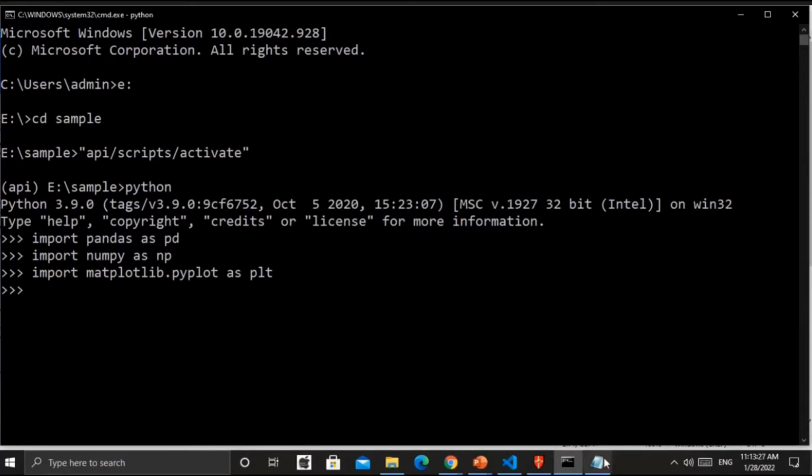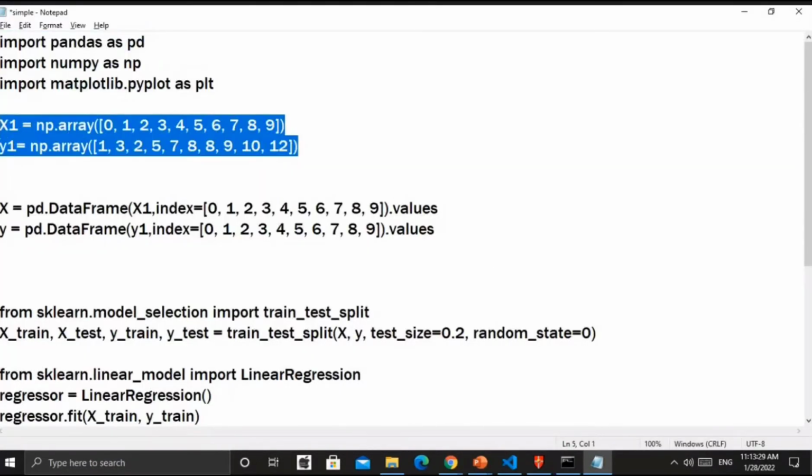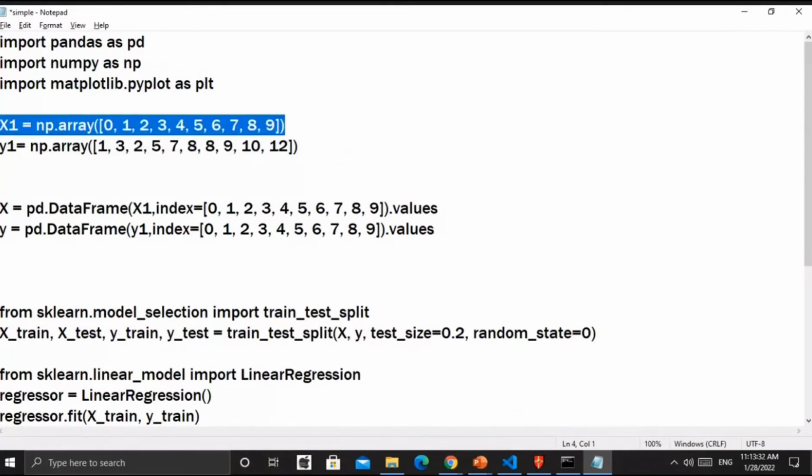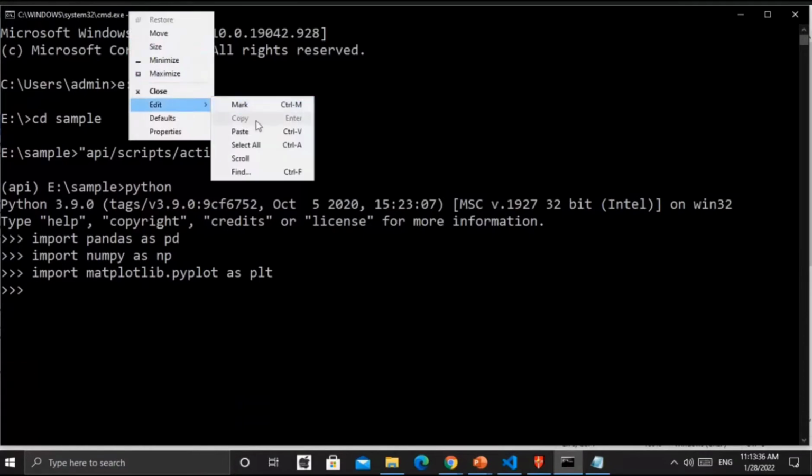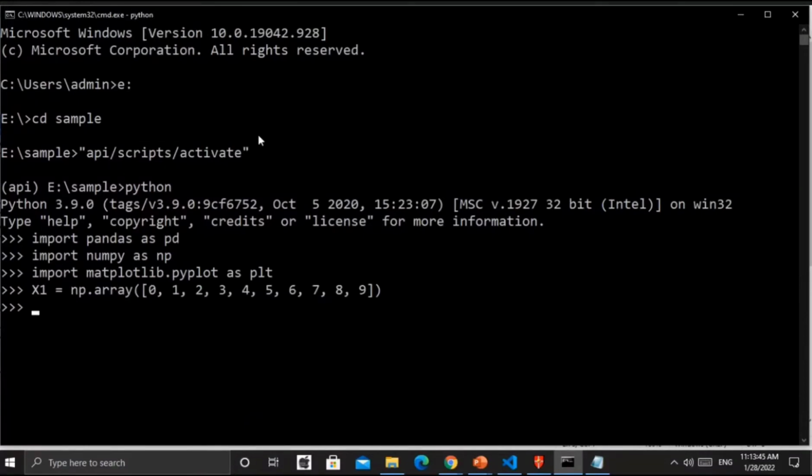Now I add the 2 arrays, adding the first array first, x1. So x1 equal to this, and I print x1, just press enter. Yes, it's an array.